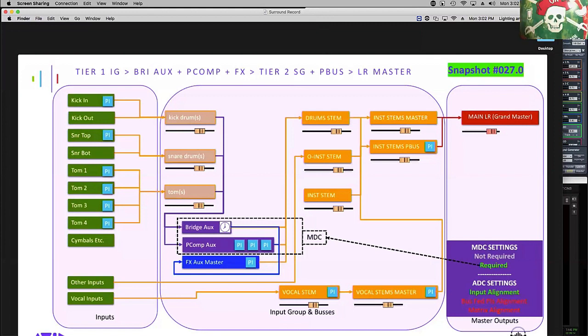Okay. Because this is where I was looking at originally. I was thinking, why wouldn't you put the delay on the line between the instrument stems P bus and the instrument stems master? Because all you've added is that parallel. I would have thought that to get it back in alignment, you would have had to delay the original signal.